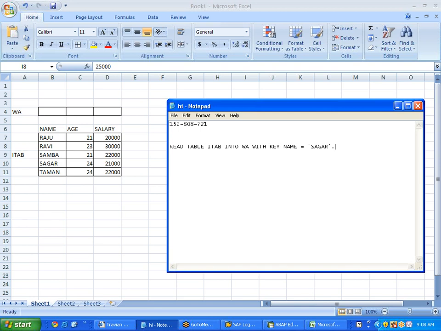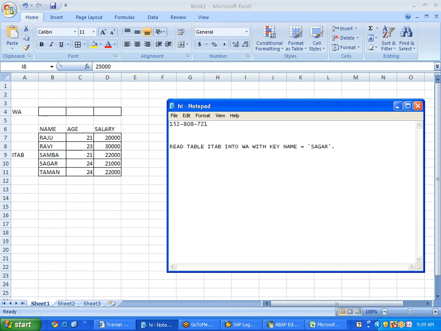What I am saying here: read table ITAB, that means this internal table, into work area. Put one record into the work area, because a work area can hold only one record, correct? So take one record from this internal table and put it into the work area.